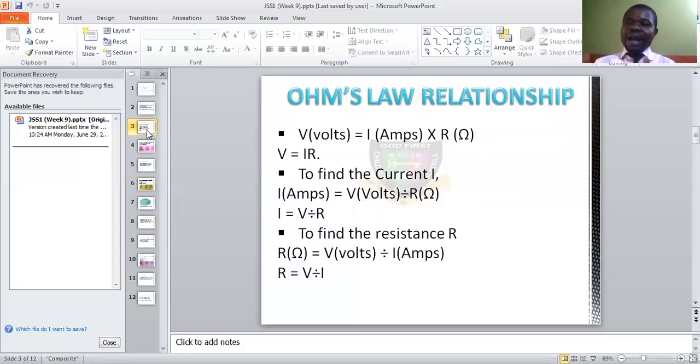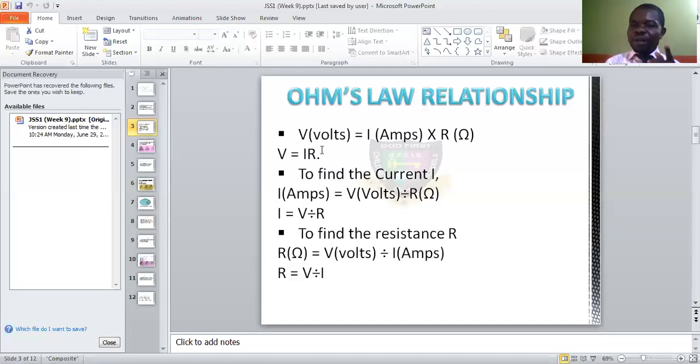That is having I and V proportional. Then having another thing added to it, that is the resistance. You know that it opposes the flow of current. I've told you it causes heat when that opposition is built or created. So V is equal to I and R. It states that the current passing through a metallic conductor is directly proportional to the potential difference across its ends. That's what I am telling you now. So this relationship is what we are looking at here.